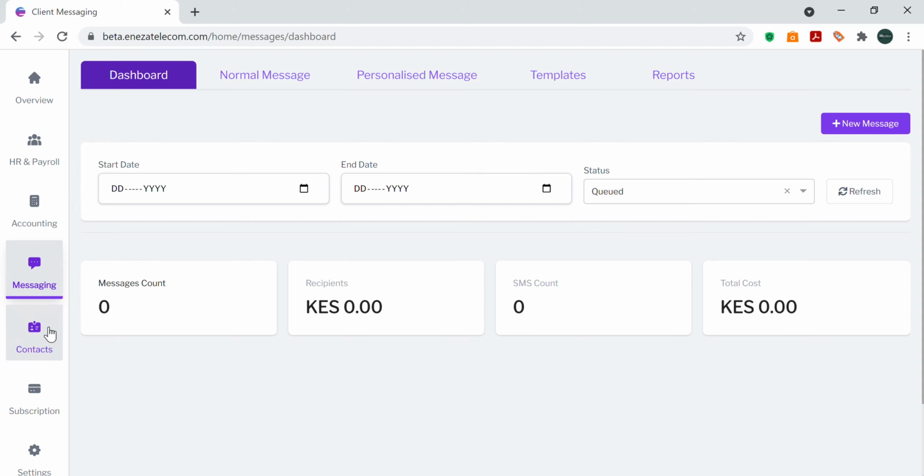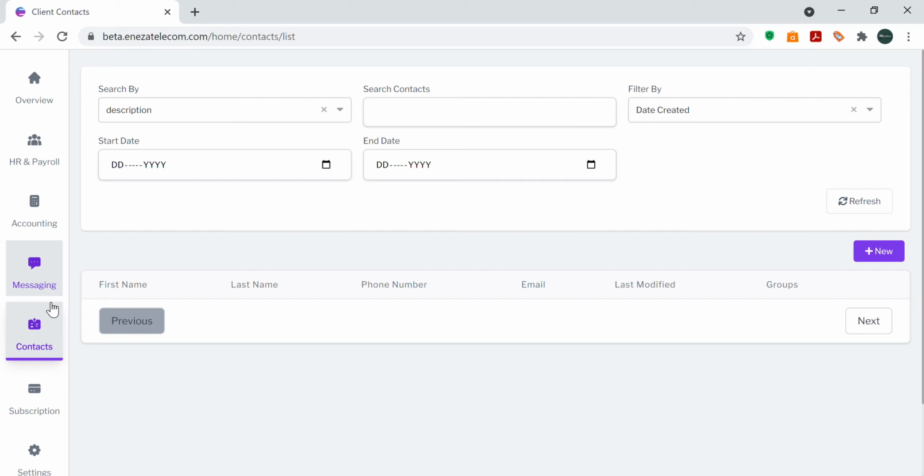Below here we have a contacts page. This is a very useful tool, especially when it comes to messaging. A contacts page allows you to group and manage your contacts. So if you want to send messages to a group of people, you can manage them in the contact section. For example, how this contacts page is able to aggregate contacts well is that it can pull data of your customers and group it into a customer database, so that it's easy to figure out how to send SMSs.